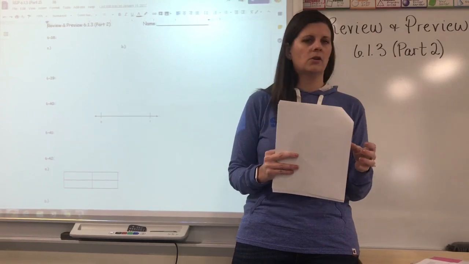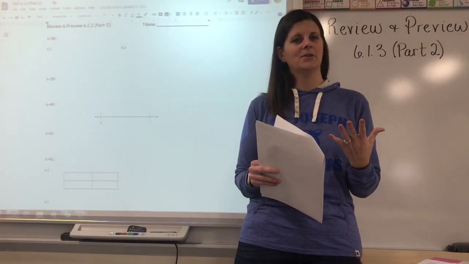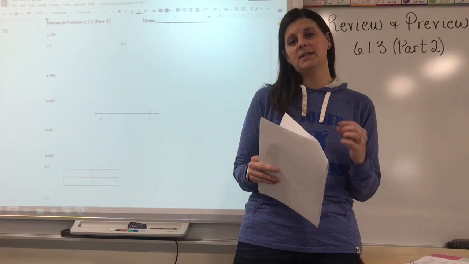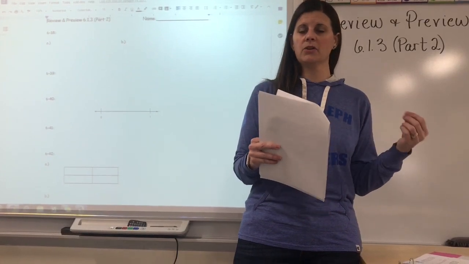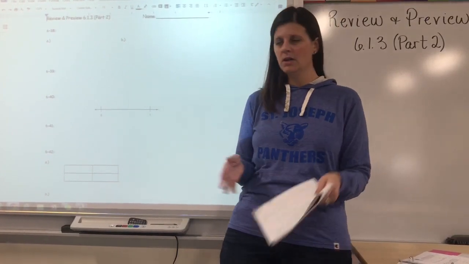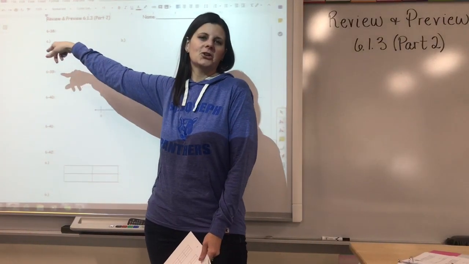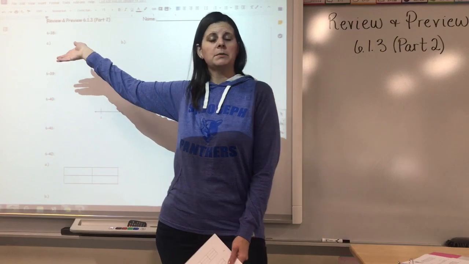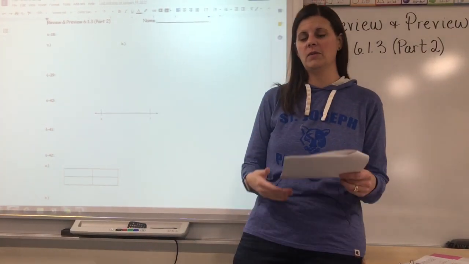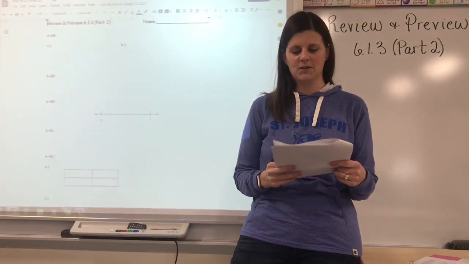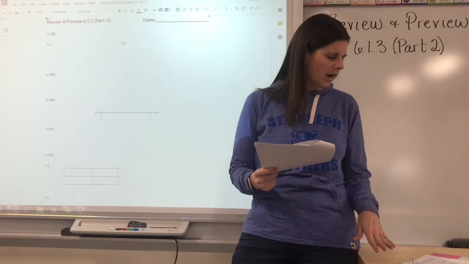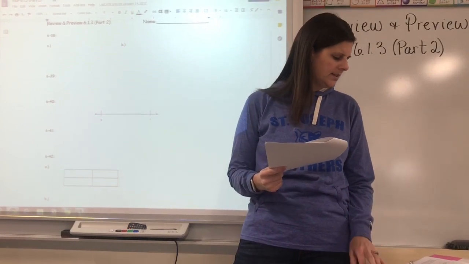For part A, we start off with 4 whole pizzas that we're dividing into thirds, and we want to see how many pieces or how many thirds we get as a result. So I'm looking to see a diagram of 4 wholes divided into thirds. Make sure you tell me what your answer is, as well as show the diagram for both A and B.